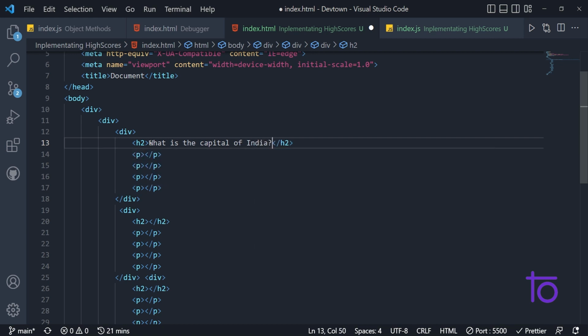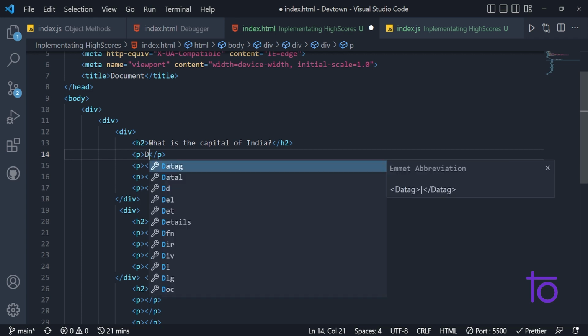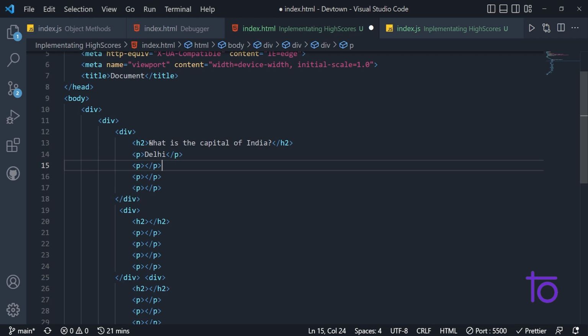I think by the help of this project, you will get the idea of how to build layouts with the help of HTML and CSS. The JavaScript part we are doing too, so no worry about that. We are going to see all that, but let us focus on how to build a simple layout. So for options we have Delhi. The second option we have is Mumbai. The third option might be Kolkata. The fourth option may be Chennai. Because I'm putting in random questions here, so don't worry about this.